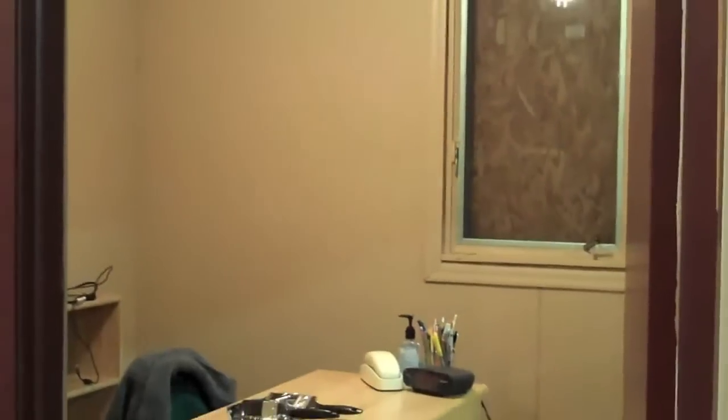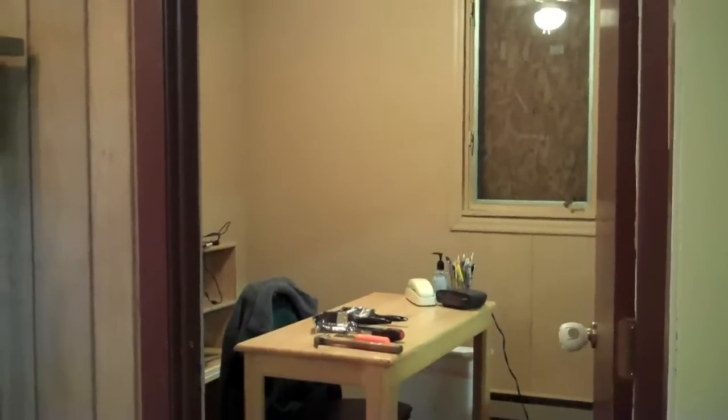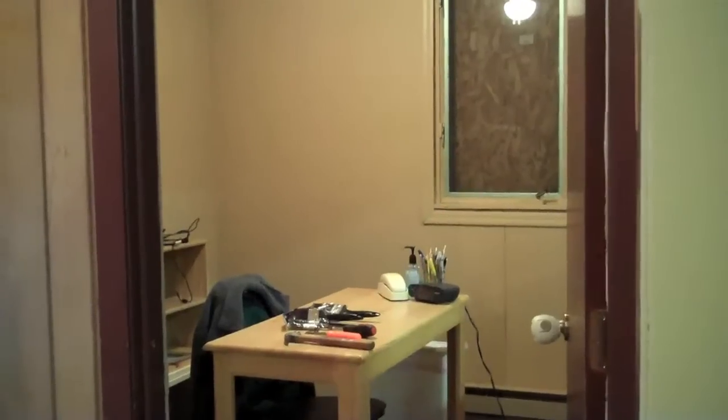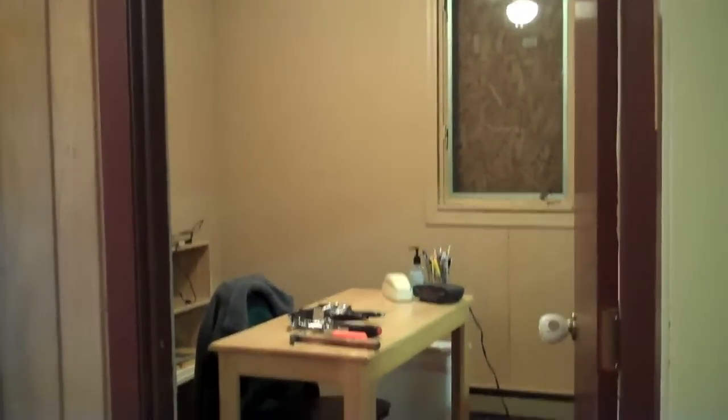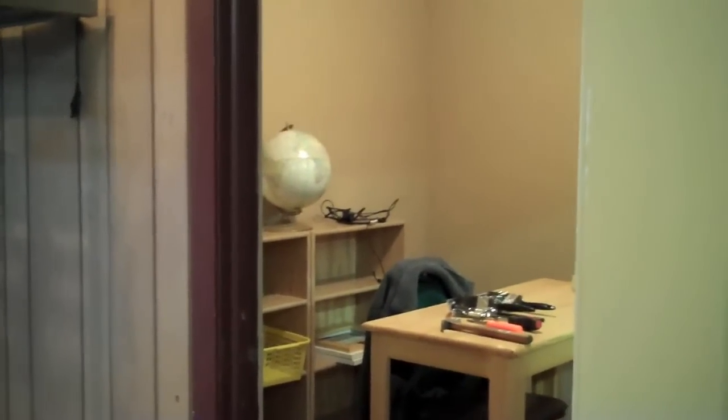I'll show you, we have a cupboard space to store some of our projects. So that makes it really nice. In here, I turned it into just a small office. I kind of hang out here a lot. I'm in the building lots, so thought it would be a real benefit to have a place where I can call my own little space here.